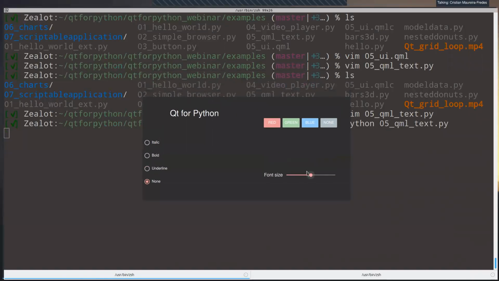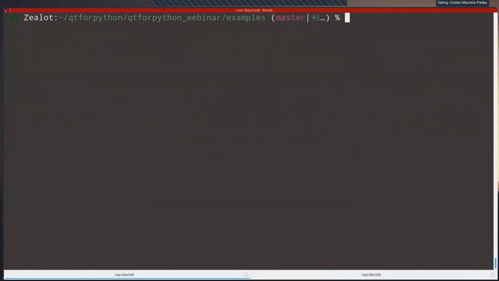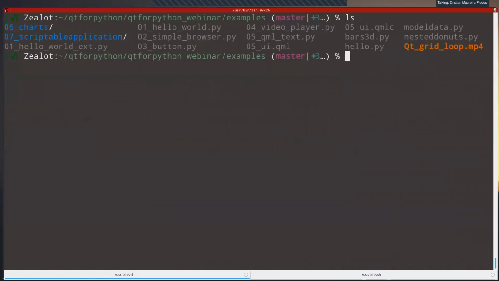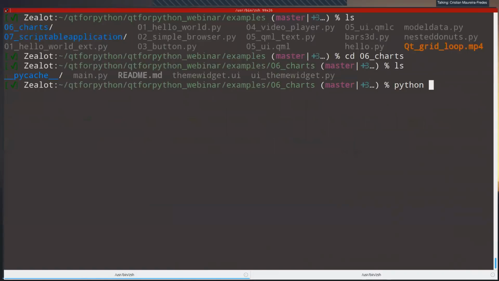As you can see here, maybe the font is a little bit small, so I can increase it for you to read it. And it's a really simple QML example, which is using material design. Maybe you're not familiar with it, but it's just this nice interface, as you can see, the colors and everything. And we can have a few simple functionalities that change the color, change the style of the text. And of course, this is being done from the Python side, then connecting again to QML. It's really nice, eh?